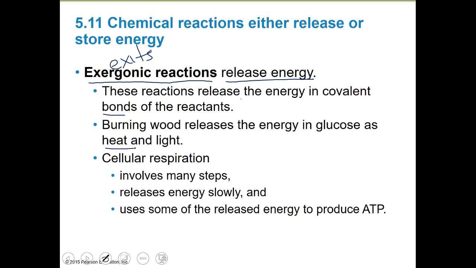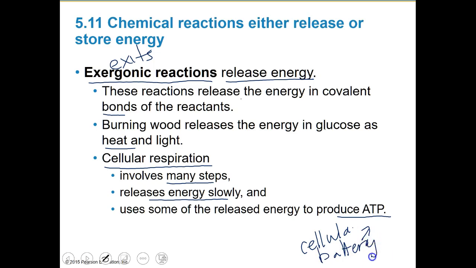Cellular respiration, however, we could just burn wood and then we get some good stuff from it, but we actually still need to harvest some of that energy. So cellular respiration is a little bit better than just burning glucose. It actually involves steps, and it releases energy slowly, so that way we can get that energy and produce ATP, which is going to be sort of like a cellular battery. So we're actually able to use some of the food to transfer into an ATP molecule. Instead of just burning it and getting more heat, we can actually use that.